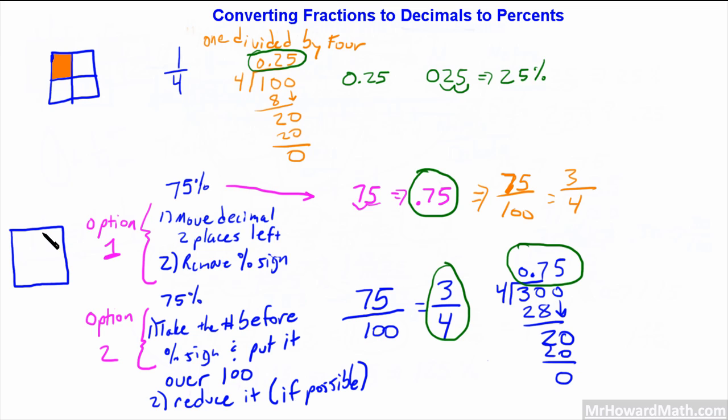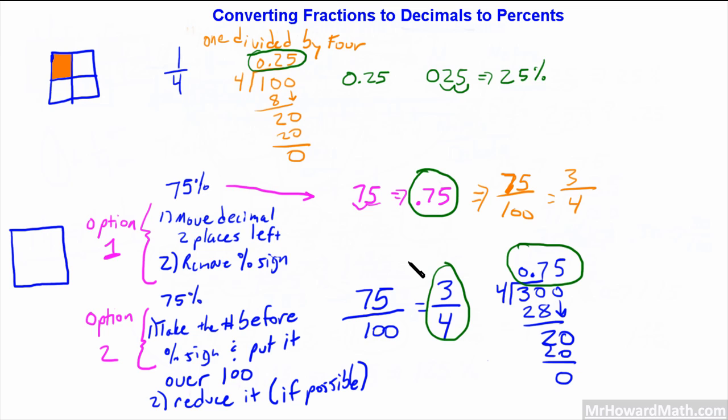75%, and to me, if you're given a large box like this or a long bar or whatever you're given, and you're asked to break it into pieces and then shade it appropriately, the fraction form in this case is the easiest to work with. 75% we've already decided is 3/4, and you can see why it's important to be able to convert between all of these forms, because depending on what you're asked to do and how your brain works, certain forms will be easier for you to work with and get answers to specific problems. So that's why this converting is so important.